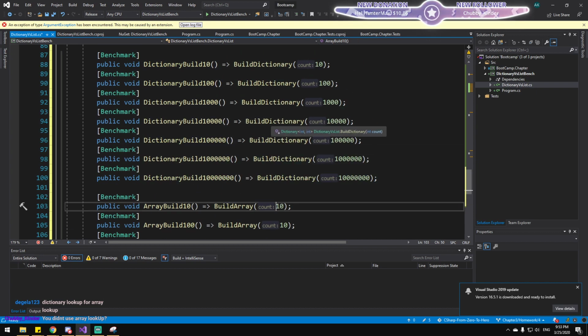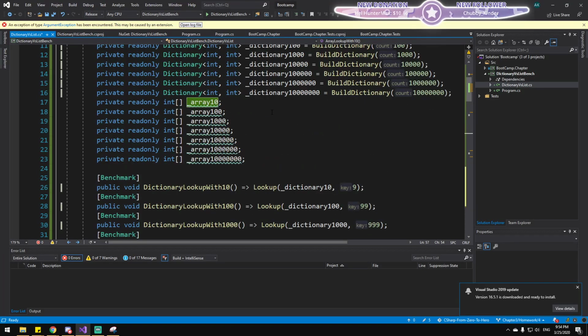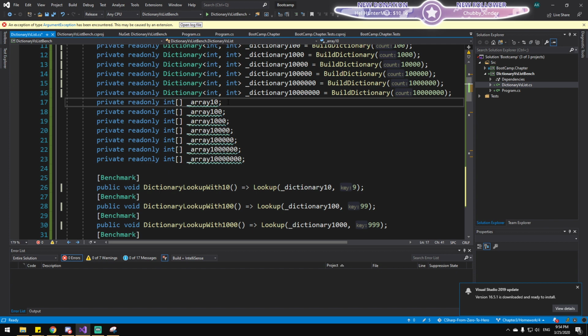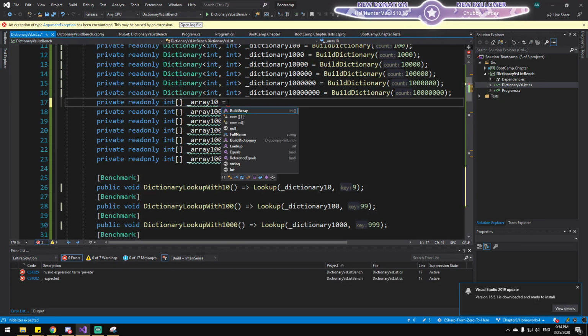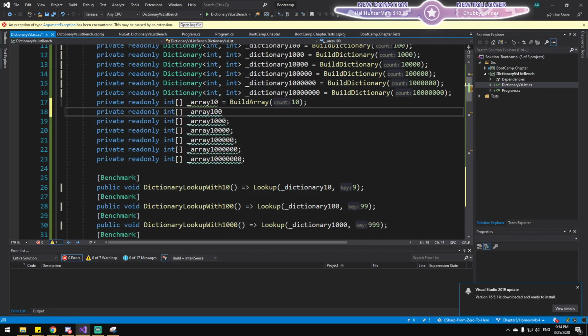I didn't use array lookup. I did use array lookup. Oh, I didn't assign them, so they just gave an error. Sorry, guys. Okay. Makes sense. So they just throw an exception. That's why it failed.